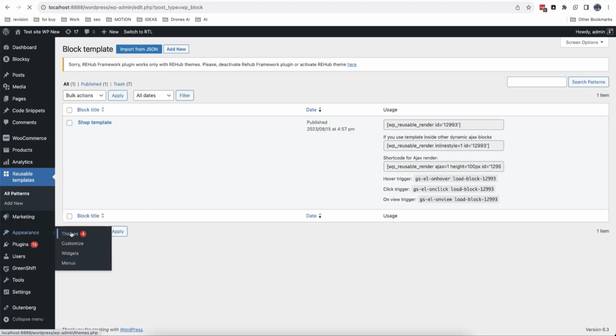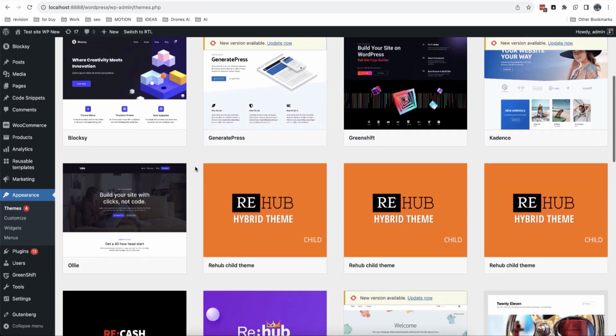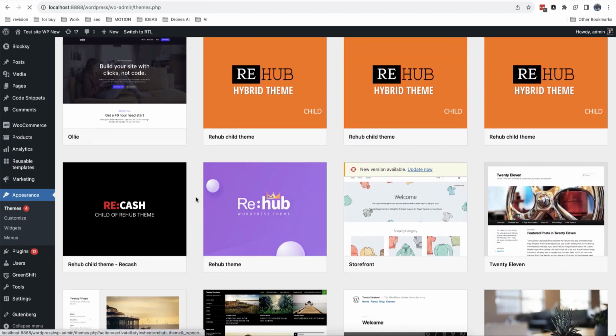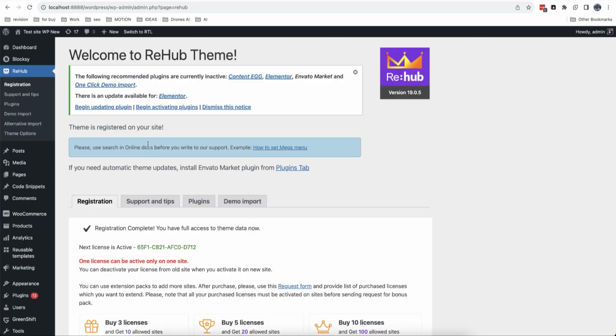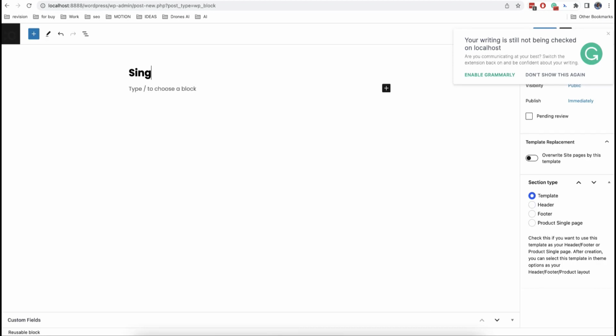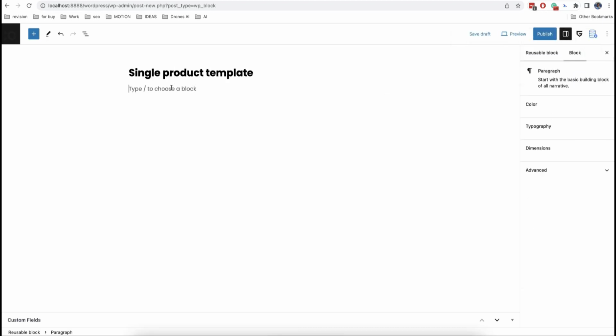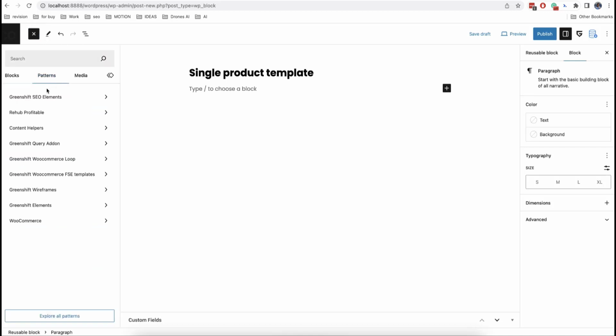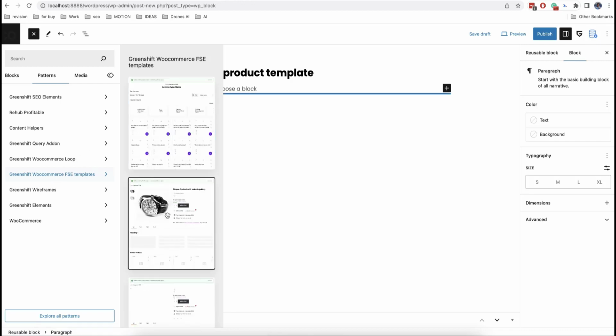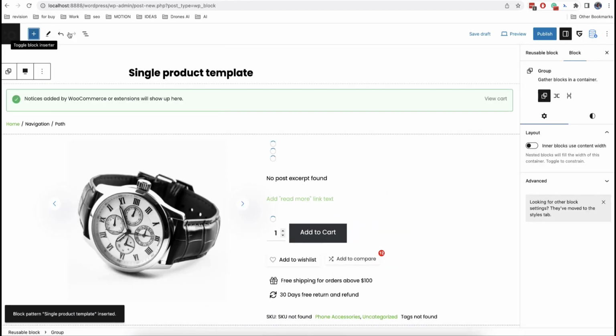So let's now see how the Rehub theme works. Now we'll create our template by clicking on Reusable Templates, and then we click on Add New. Then we'll import our template from here. So we are going to use the inner page template.